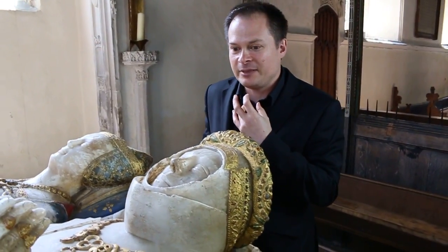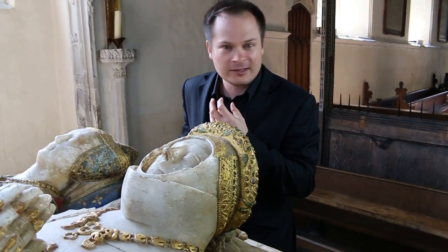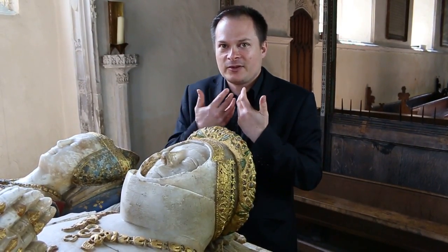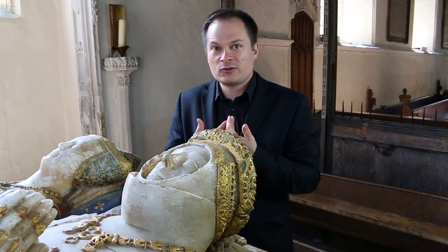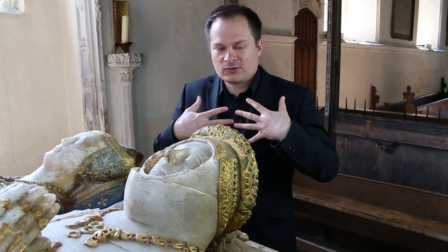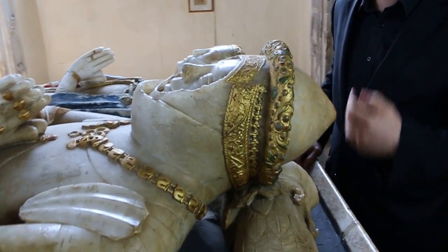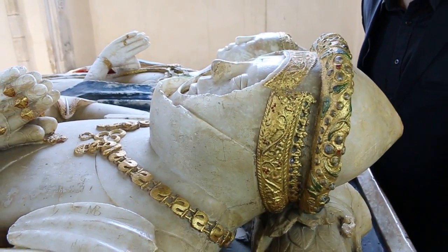At the same time as the throat being incredibly vulnerable, it is also central to the most basic issue of mobility — the ability to look around, to look down, to look up. You've got to have great protection and great mobility in this area, and that's a major design problem. In the 14th century they come up with the idea of the aventail — very densely woven, heavy mail reinforced with strong, almost upholstered linings to give a really strong but flexible defense. But by the time you have the lance rest developing and you're able to hit people in the throat with a rest-assisted lance, you can get through that. You really need hard armor protecting the throat, and the great bassinet was one of the first ways they did that.